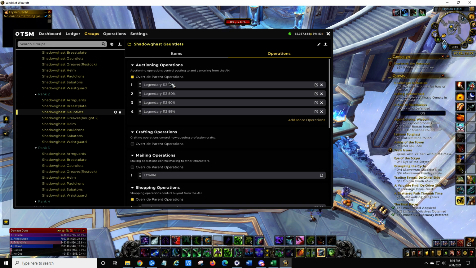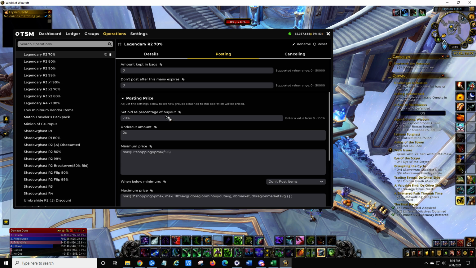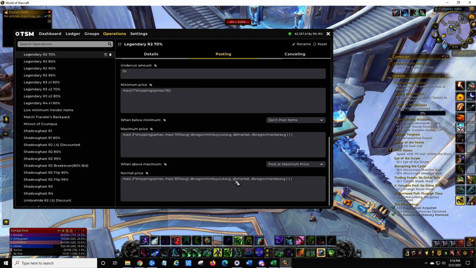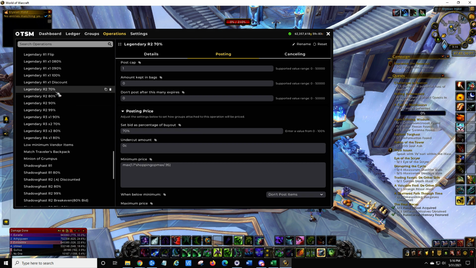So what TSM will do is it'll come to this first operation and say, okay, hey, try to post at, so what I have it set at is to post at 70% bid, and then post cap is 1 for 12 hours. So I go in, post it. If for whatever reason the price doesn't allow for me to post at 70% bid, if that's too low or something like that, then it will go to the next one, and then to the next one. So I've got these set up for lots of the different ones.